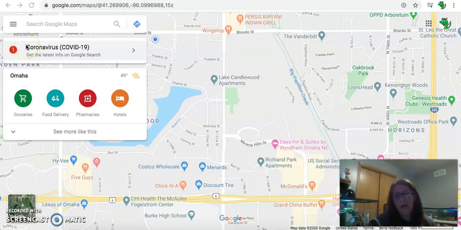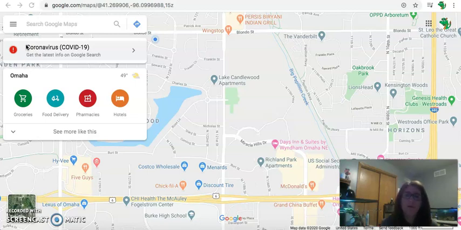Fourth graders, I had told you that we were going to continue in our second lesson with looking at Google Maps. If you are interested in looking at this later on, I will put the email address up for you to see so you can visit. Also, if you are using a cell phone to look at this video, a lot of times there is an app on those phones for Google Maps, and you might be able to just click on that as well.